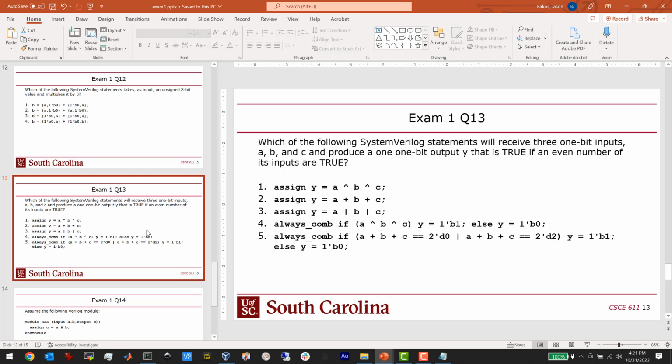A plus B plus C, you're adding there. That's a little confusing though, because I don't know what the size of Y is, and I don't think that would work. No, that definitely wouldn't work, because even if Y was 1 bit, it would do the same thing as option one, actually, right? It'd be like an XOR. Option 3 is an OR, that wouldn't work. That would be true if at least one was true. Option 4 is basically the same as option 1, is equivalent.